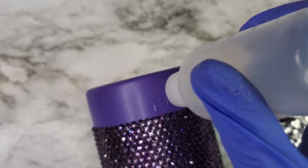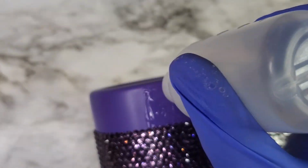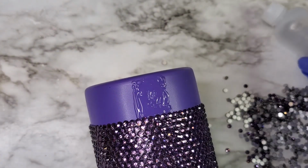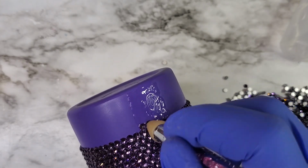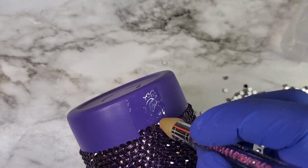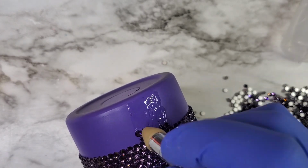So anyways, that's how much I charge for my tumblers. Those are my prices, right? So let me break down for you where I kind of came up with those prices. I'm just going to break down the 20-ounce skinny where I came up with that price, right?